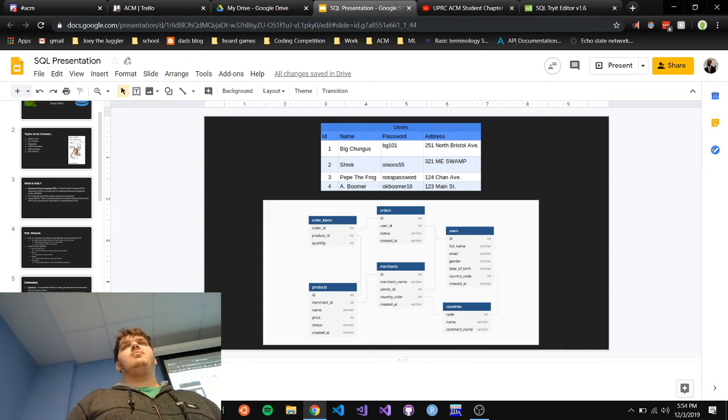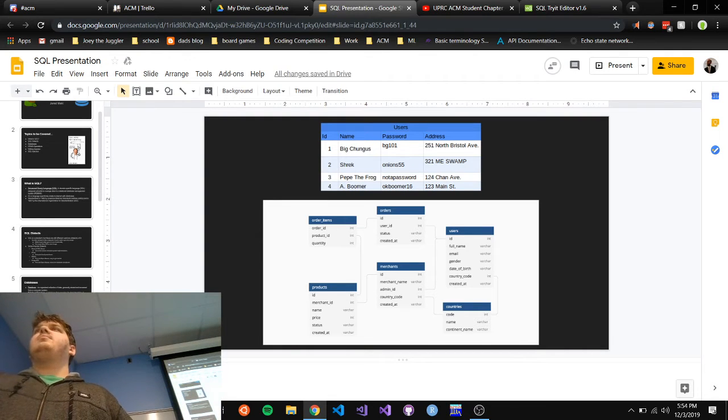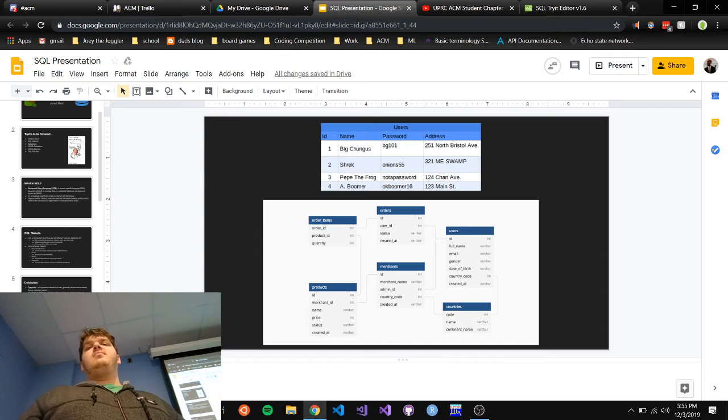Sometimes you can have issues, like if you wanted to remove a table where another table had foreign keys referring to it, you can get into some design problems, but you don't really ever have an issue where your SQL database crashes and you have to debug it, you know?